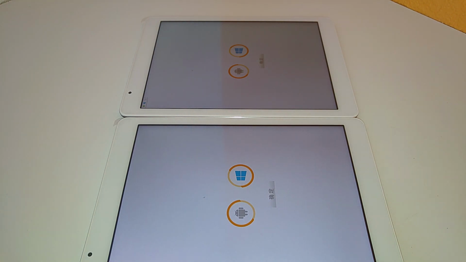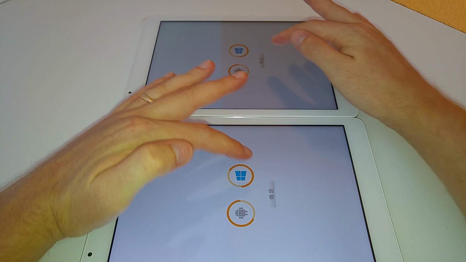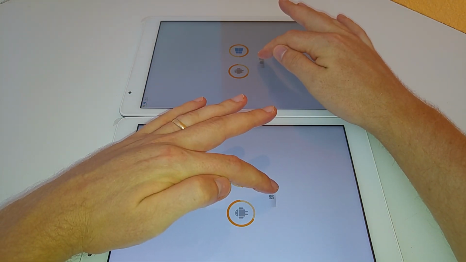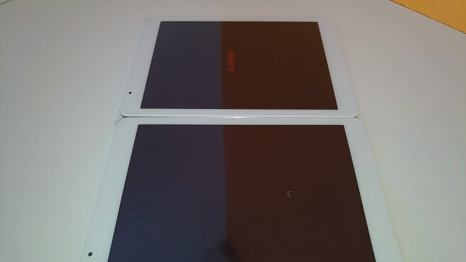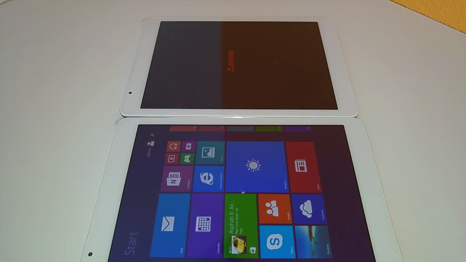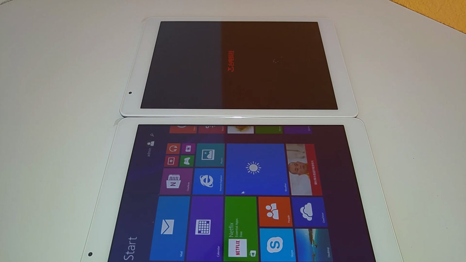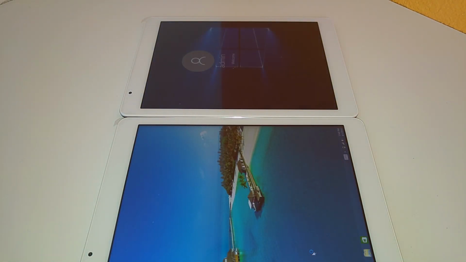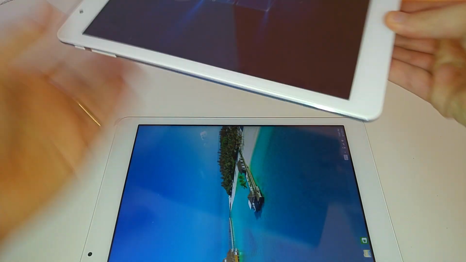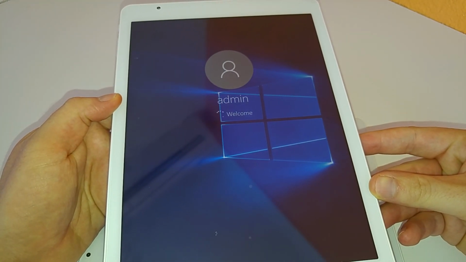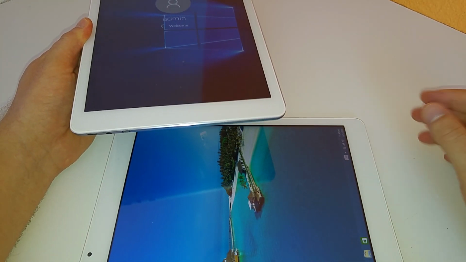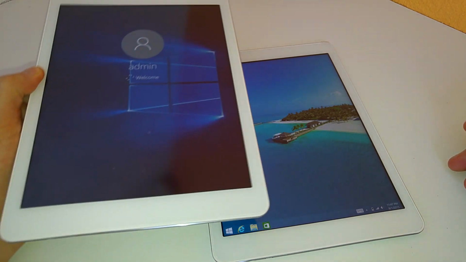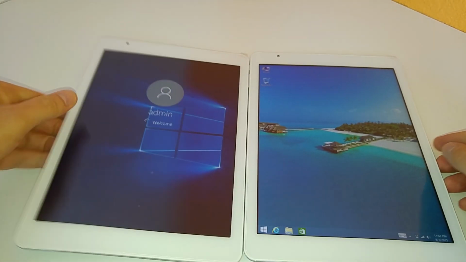And I'll have a look and see which one starts up the quickest. So Windows is selected on both of them. And now I'm going to hit this at the same time. Hopefully I can time that correctly. Okay. So let's see which one is quicker to boot up here. Okay, so yeah, 8.1 is a lot quicker there. Definitely much quicker. And you can see that now Windows 10 is loading up. And we've been in the desktop here of the 8.1 for quite some time now. So it's a lot slower there, Windows 10. At least in these conditions it is at the moment.